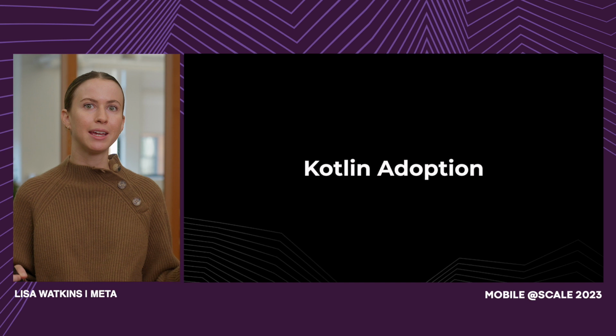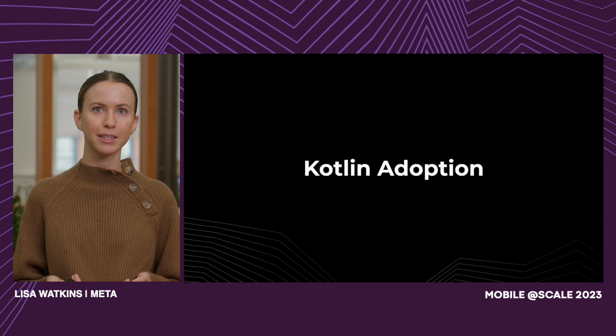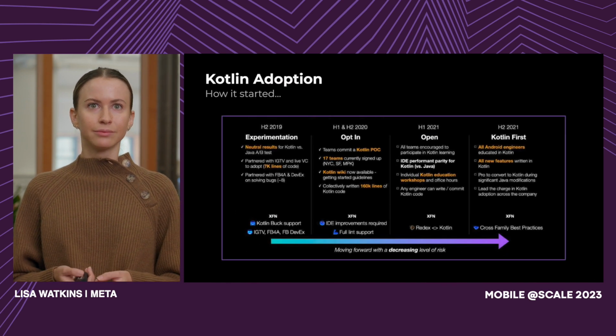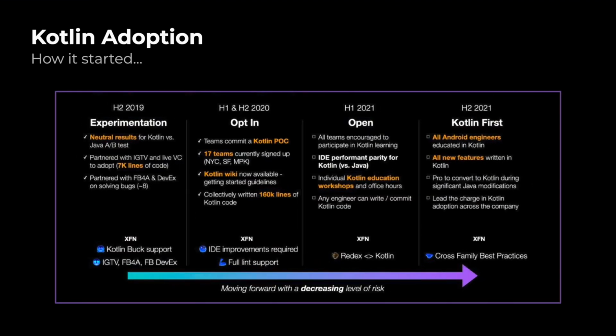Once we found alignment on why we were investing in Kotlin, we got to work on Kotlin adoption throughout the Instagram codebase. Our journey really begins in 2019, the point at which we first started investing in addressing infrastructure blockers that were blocking simply compiling Kotlin code within the monorepo. This work involved working with our Buck team to ship Kotlin support for Buck, and we also partnered with a few select product teams just to pilot what it feels like to write Kotlin code at Instagram. By the end of 2019, we had about 7,000 lines of Kotlin code in the Instagram codebase.